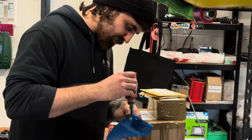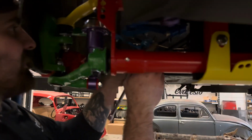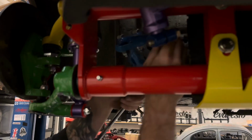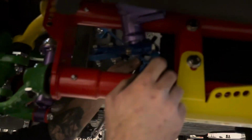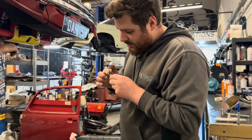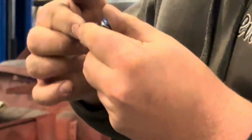Can you buy some fucking Loctite? Hang on a minute. What? Oh, that's going to be really hard to... I put a track rod right in the way. Sorry. You're doing this on purpose, aren't you? This is the content people want to see. What, your knob?